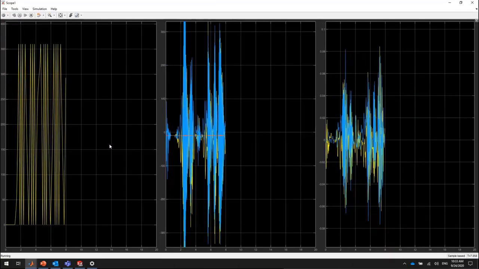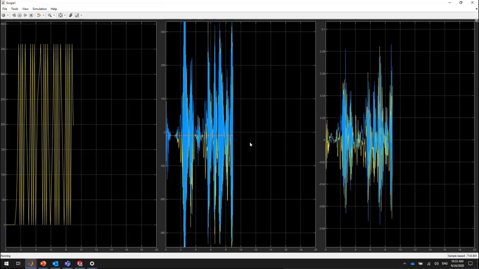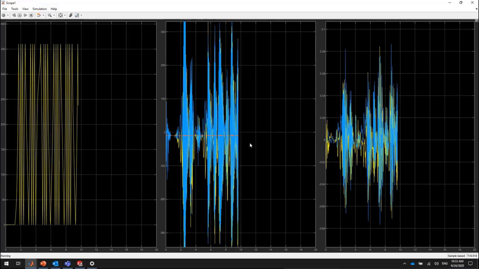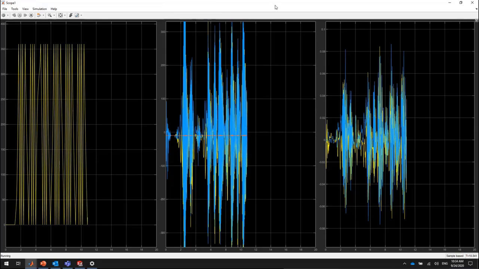So what you're seeing over here, the left-hand side is just rotation, the middle one is the acceleration, and the right one is the angular velocity. Basically, what this means is you can actually regenerate what the sensors in the downhole can see. So using this information, we will learn what's really happening in the downhole, and if we understand the dynamics of downhole systems, we can build the control system to get out of this kind of vibration situation. Okay.